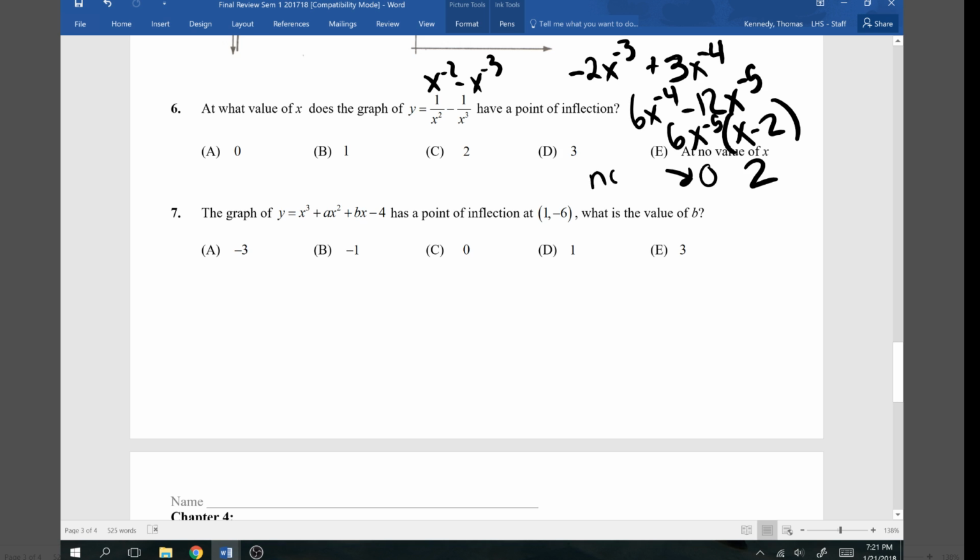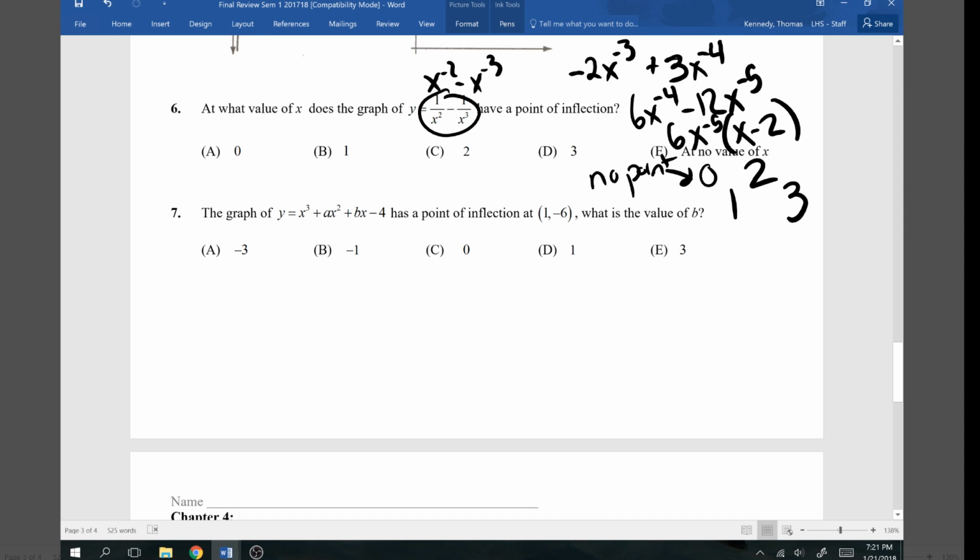So I said no point in my answers. It's not a point of inflection. It is an inflection value or something. The concavity is changing there, but there's no point. So I test on the side of my actual points. Oh, and the reason why there's no value is because if you look at the original function, we're dividing by 0 there. And that's why I just completely ignored it for this.